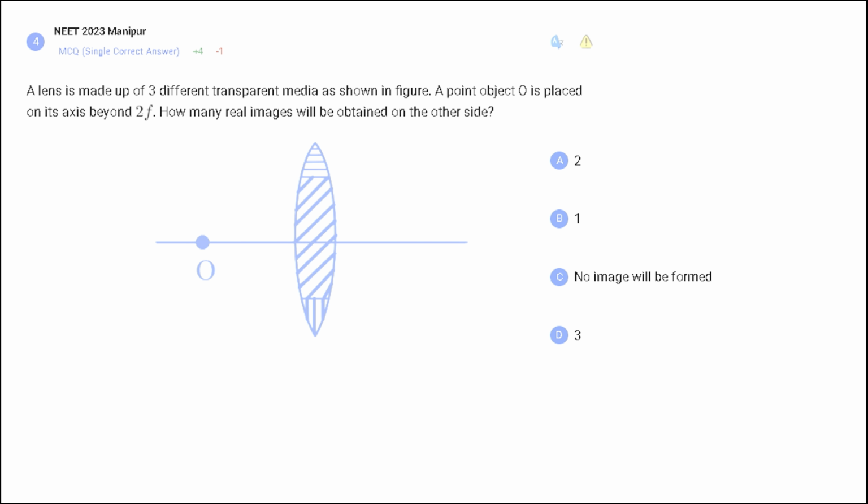Now, when I'm talking about series, the question asks in 2023 NEET. In this case, if three different transparent mediums are as shown in the given diagram, then how many real images are formed here? देखो इसका rule होता है, इस टाइप के क्वेश्चन में एक रूल होता है बच्चे: how many mu is given to you, that is mu 2, again mu 3, right? If 3 mu is given, the number of images formed is also 3.